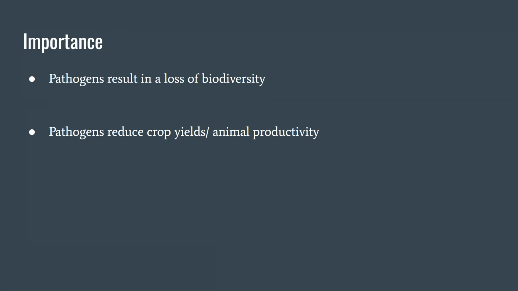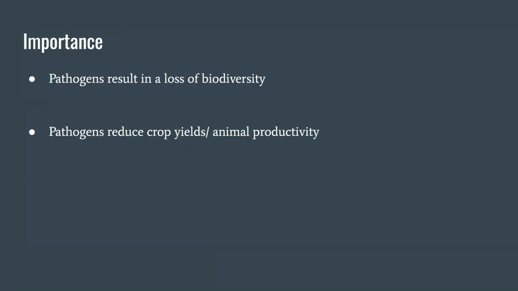So, in terms of importance, determining the reason for the differences in the genetic composition of different pathogens is extremely important for a few reasons. First, pathogens result in a significant loss of biodiversity in many ecosystems. For example, the pathogen Batrachochytrium dendrobatidis is a fungal infection that, while it does not affect humans, heavily impacts the skin of amphibians, resulting in the decline of many amphibian species to near extinction levels. As a result, this fungal infection has been identified as the pathogen that is the leading cause of the reduction of biodiversity on the planet.